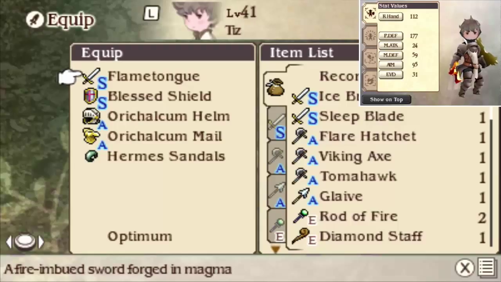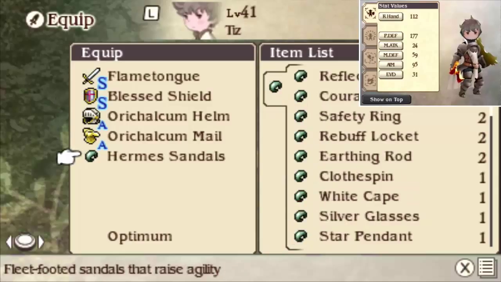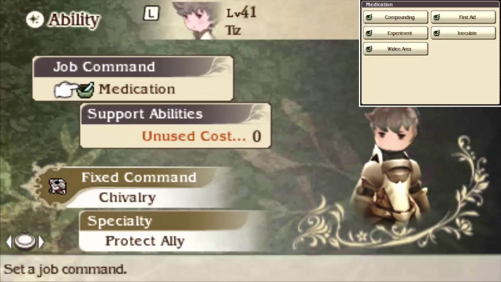He's basically my tank, my physical tank. Physical tank? Yeah, physical tank. And yeah, he has a flame tongue, but really it just doesn't matter. Blessed Shield, specifically Blessed Shield, because of Cura, and I'll explain that in a second. Orichalcum Armor, and some Hermes Sandals just for some agility, because I don't need a slow healer. I mean, agility 37, yeah, it's kind of slow, but it's not as slow as some of my other team members.